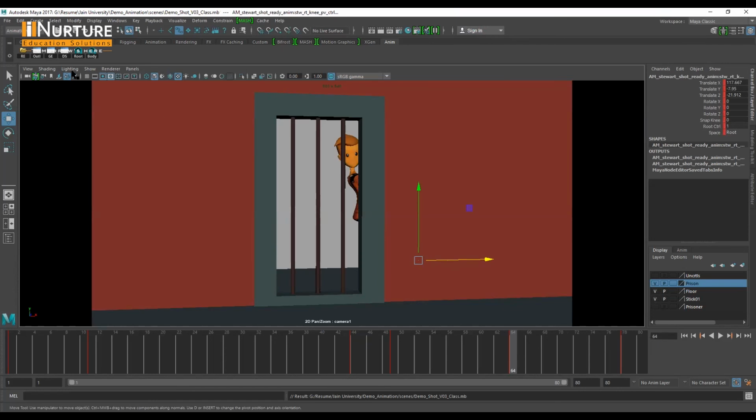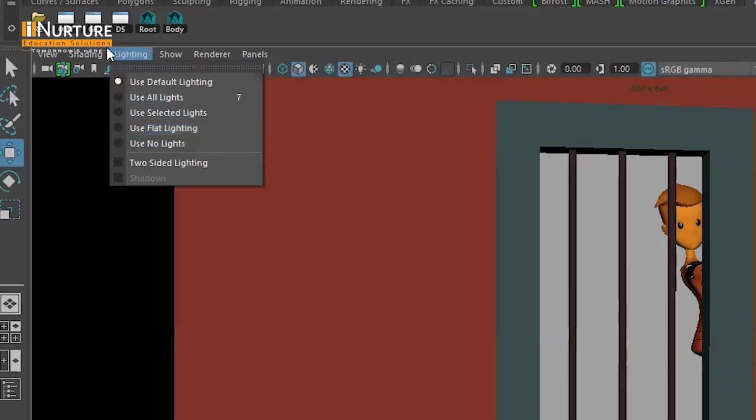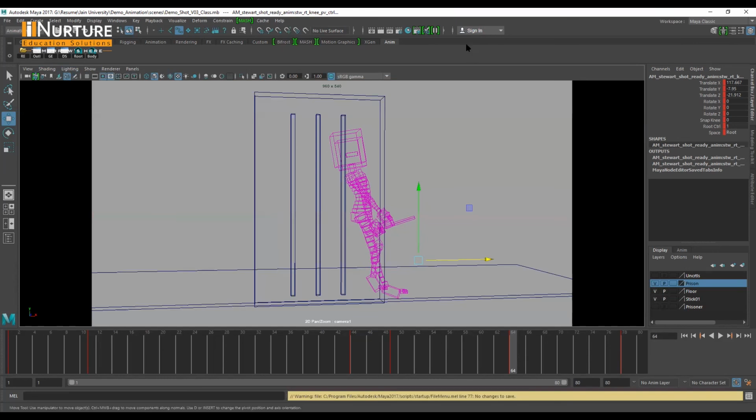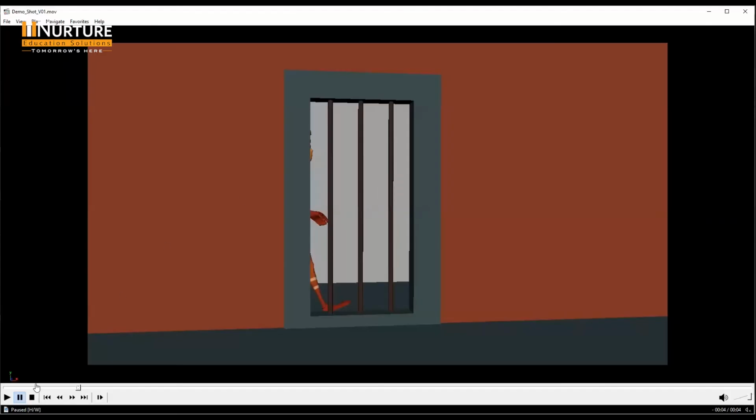Okay, so following this, I just added 2 more poses and also extended the timing.